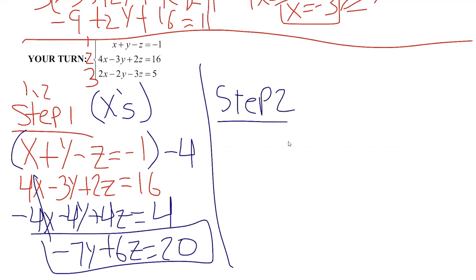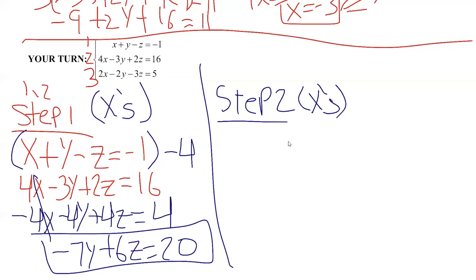you're going to pick any other pair of equations. So we did 1 and 2, so we could do equations 1 and 3, or we could do equations 2 and 3. Remember, we have to get rid of our x's. We have to do the same thing, get rid of the same variable we did in step 1. So I don't know, you might just want to check just to see which one looks easier. But for 1 and 3, our x's, we have a coefficient of 1 and a coefficient of 2, so that wouldn't be too bad. Same with equations 2 and 3. You have 4x and 2x. That wouldn't be too bad to eliminate.